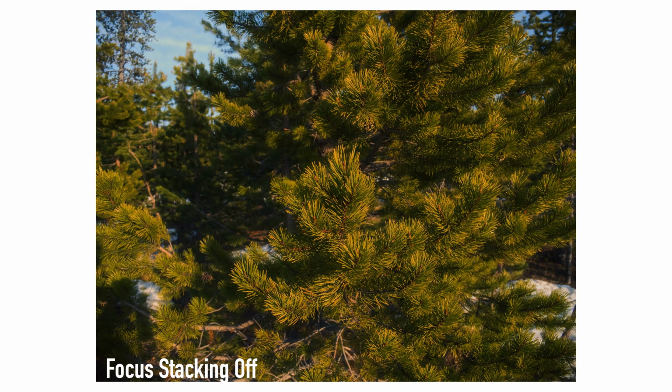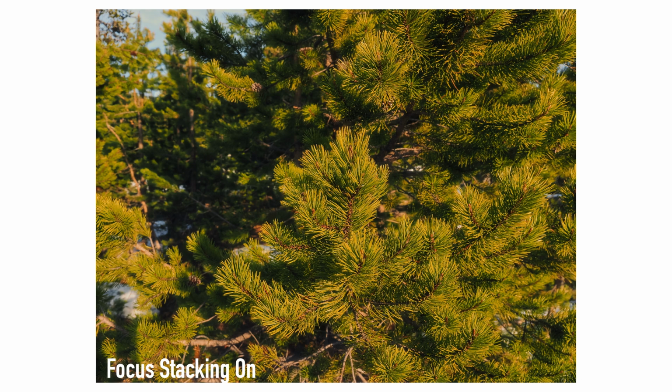Next up, we have focus stacking. As the name might sound, this stacks your focus throughout your image, making sure everything is sharp. This mode captures and merges up to 8 photos, all in camera. The composite is saved as a JPEG and all of the individual files are saved as RAW. This photo is without focus stacking, and this image is with focus stacking.